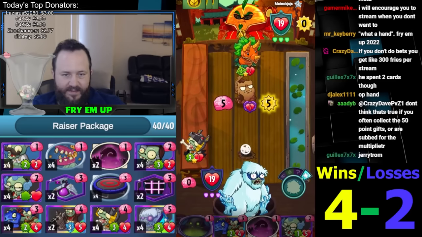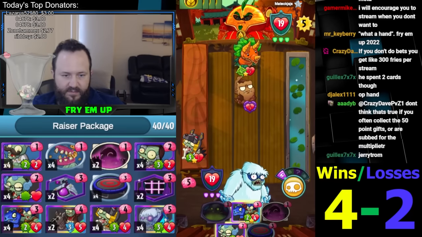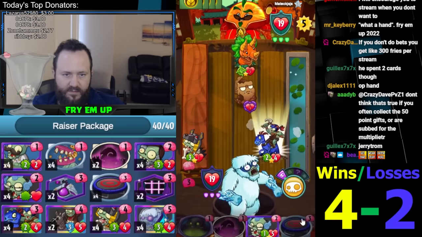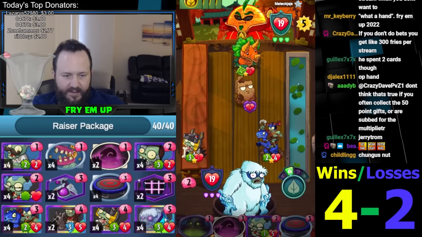Smoke bomb's looking good. How do we deal with this card then? We bounce it, I guess. 3-1-1. How do we do this? We can bounce this next turn. We can take the damage here and get the value. Also, probably just getting countered anyway.